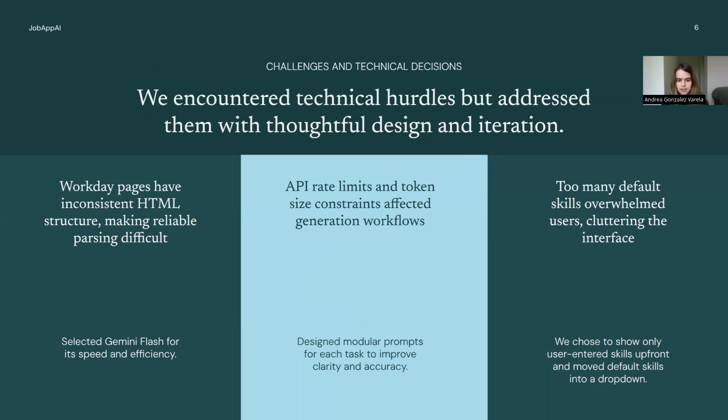Since default skills covered the interface, we moved them to a drop-down showing only the user-entered skills by default. And then API limits, token size, and rate caps for some models forced us to search for different models, modularize our prompts, and do a lot of testing and retrying. Selecting Gemini Flash gave us a good balance of speed and cost.